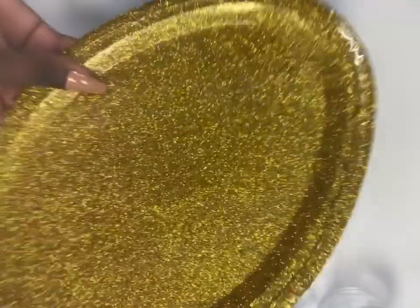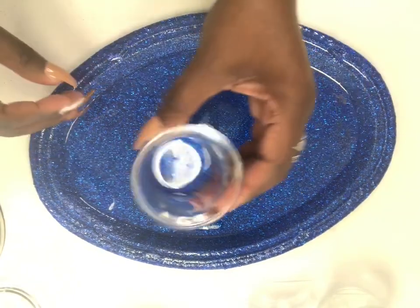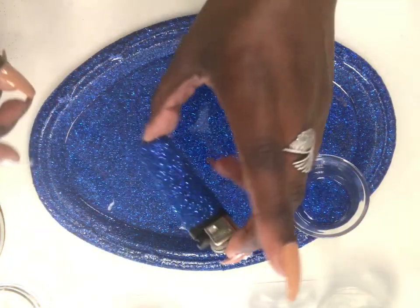So this is how they look once the epoxy has hardened. Okay. And here is my ashtray that already has the epoxy in it. This is the lighter, and with the lighter we just put the sealant on it. I do not use epoxy for that.